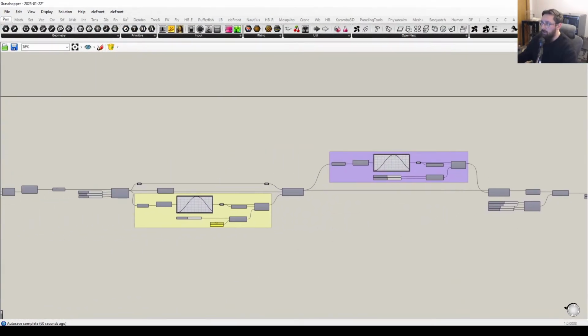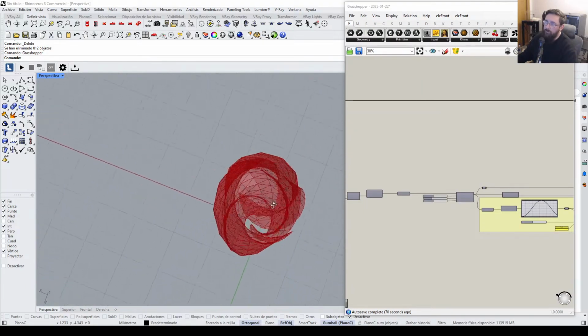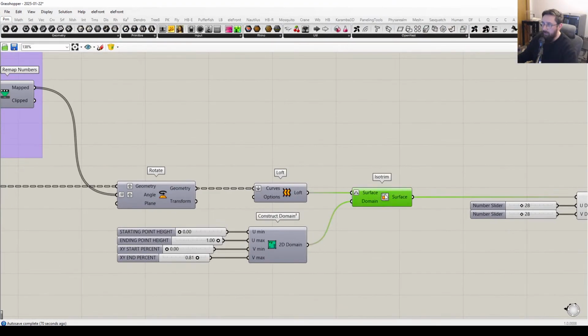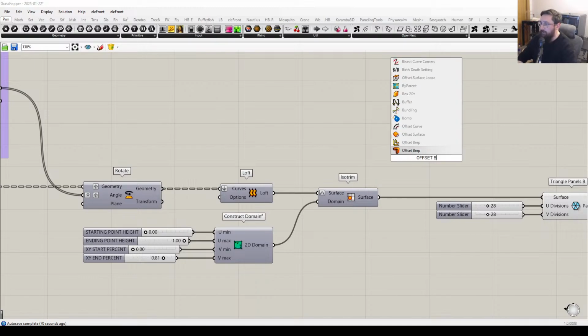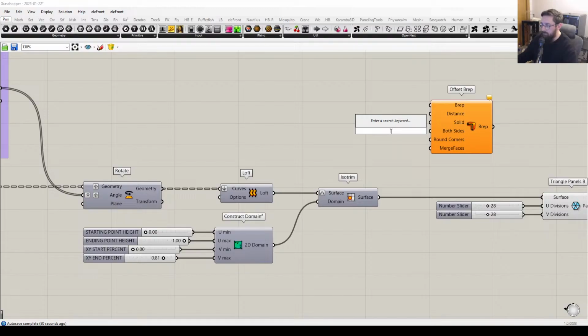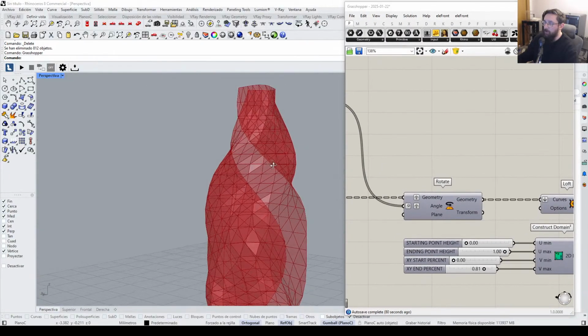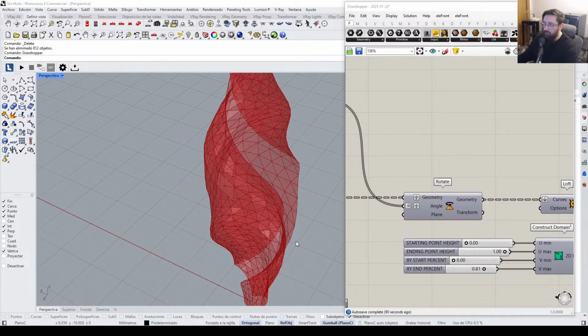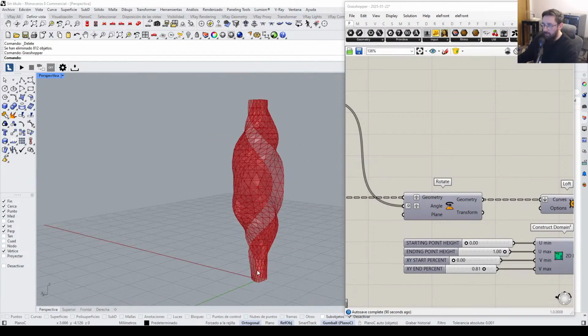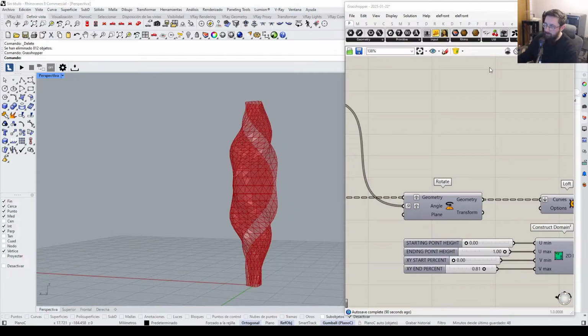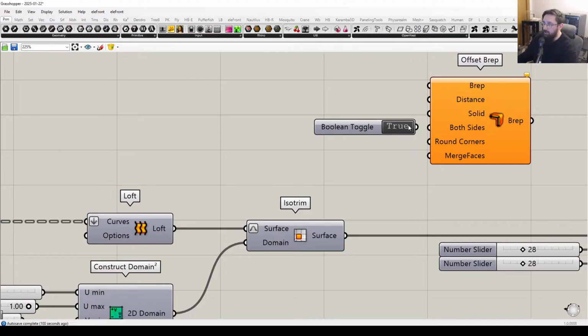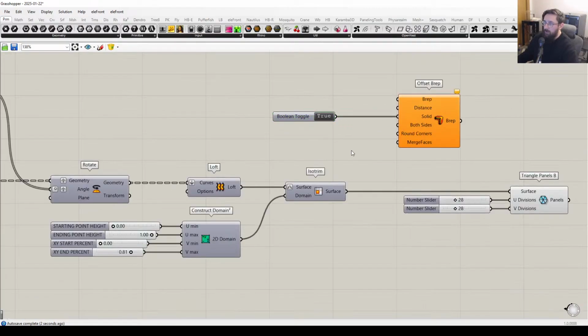Okay, so what I'm thinking is to offset the surface. Now the thing is, I don't know whether I can do that from here. So if I offset, this is something I don't know. I've never really tried this. But I want you to be able to see through the design. So imagine you have like a vertical lamp. I want it to be sort of embedded. I don't know. This is something we can change afterwards. I do have another working theory though to get rid of the seam. We'll just have to try it out.